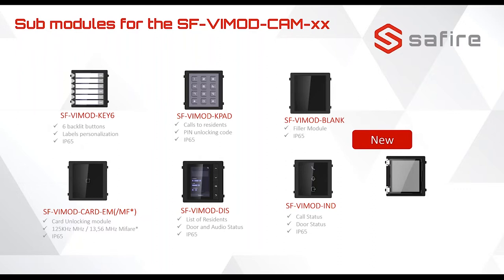We also have a new blind module that has illumination at the back. For example, if you have a 100-apartment complex, you cannot add all the key modules because the sub modules are limited to eight — each main module can connect up to eight sub modules. For 49 or more apartments you need to use a keypad, and on the system info display you can write down information like phone numbers or apartment names.